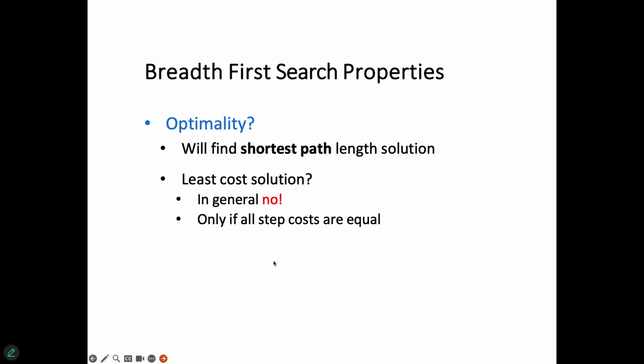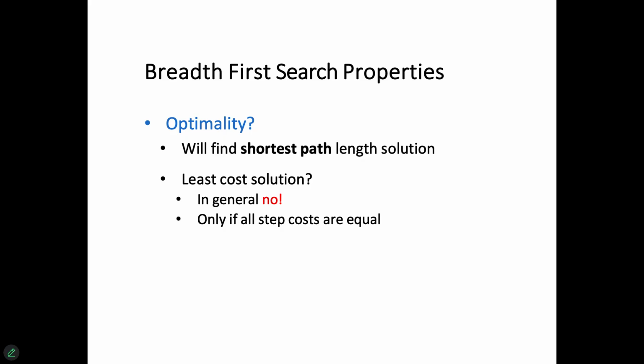We said yes, BFS, or breadth-first search, can guarantee that it finds the shortest path, and this is because it goes level by level, right? So there is no way that there is a shorter path to the goal, because we are already searching all the nodes at each level before going to the next level. So at the time that we reach the goal, we made sure that we are on the shortest path.